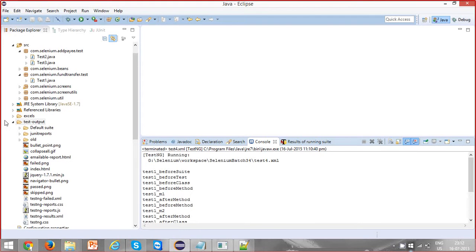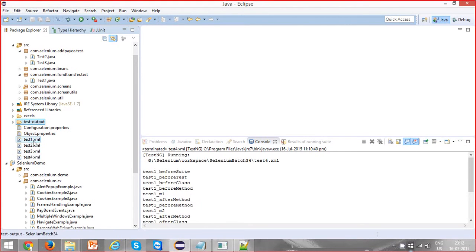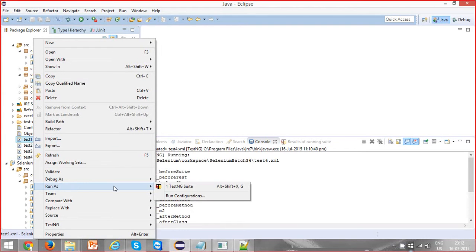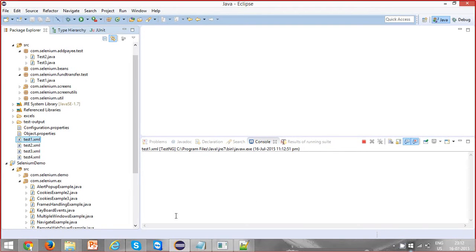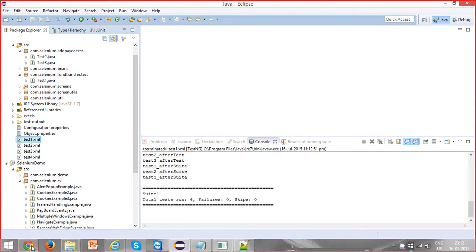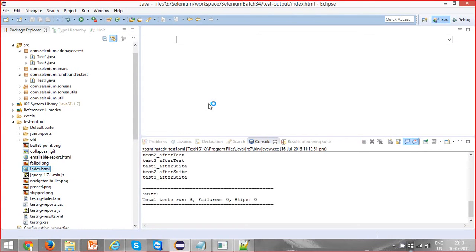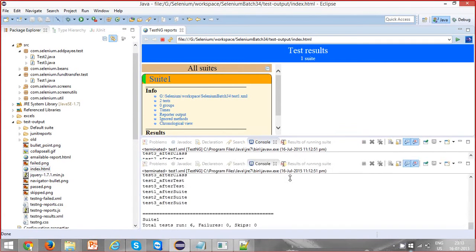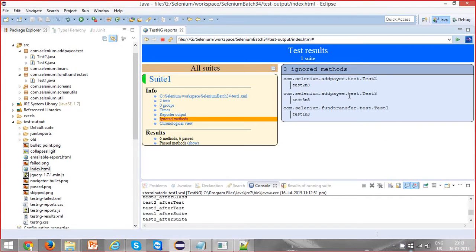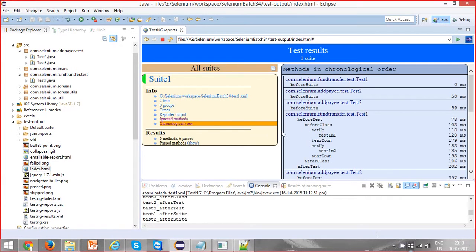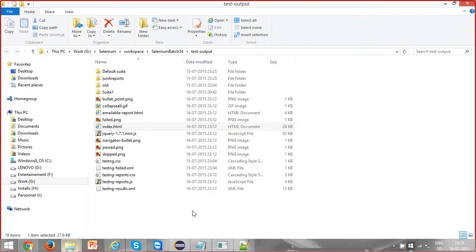So let's execute the first one which is having multiple tests. Okay, and let's see the chronological view of that one, and we can come to know how it has executed. Okay, so let me open from here itself. Okay, and see the chronological view. No, it is this one. Okay, if you see it better, we'll open from here itself so we can get a larger view.